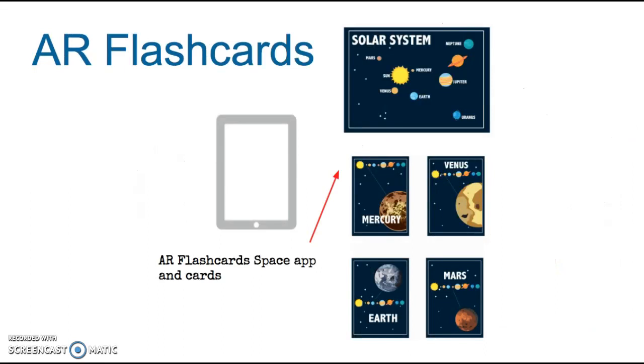If you would like to add this in, this is an extra, you may print out the AR flashcards, which are augmented reality flashcards of space. It does require you to have an app and the cards, but students can continue to explore and find out about the planets once they break out of the box.